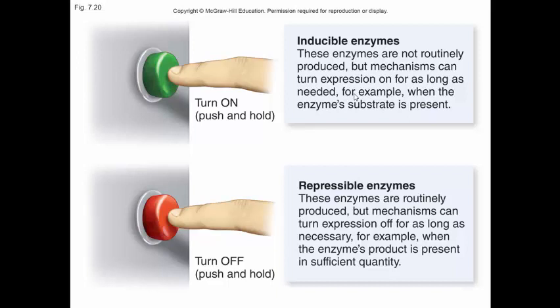Constitutive enzymes are constantly being synthesized. The genes are always active. Inducible enzymes are not regularly produced. Synthesis is turned on under certain conditions, often involved with specific energy sources, sugars, etc. Repressible enzymes are routinely synthesized, but can be turned off by certain conditions. If excess product is available, the enzyme gene may be shut off. Hey, if I've got more than enough, why do I need to keep making enzymes to break down this product? Well, why do I need to keep making them if there's no more reactant?